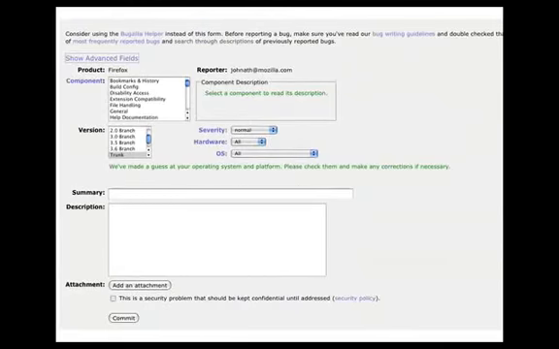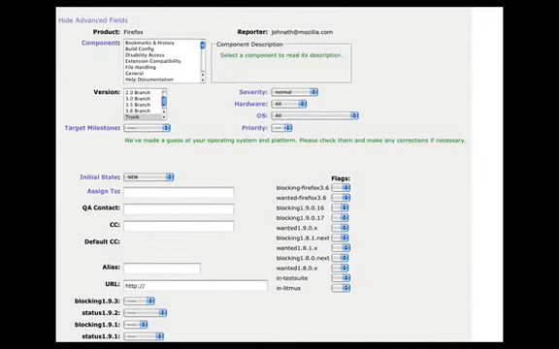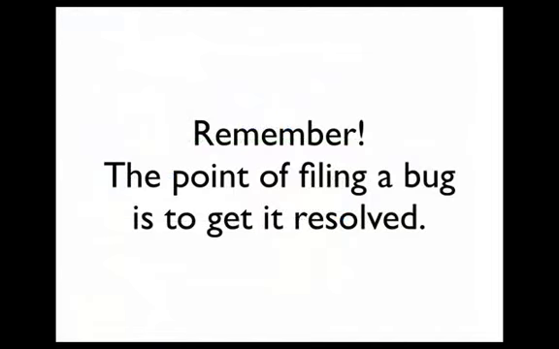Then, of course, when it comes to actually filing the bug, this is the basic form. This is the form where we think we're only showing you the easy stuff. And then when you click that Show Advanced Fields button at the top, it turns to this. Look at that. You can't even see the description box within this first page of fields. Don't worry too much about it. We'll get through this together.